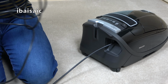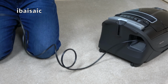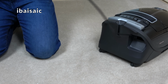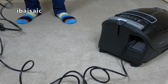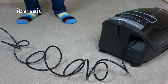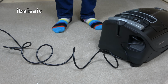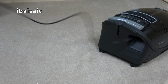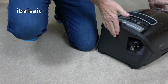So once you've finished using your machine, you only have to press the comfort cord rewind button once. Now, because I've only just unraveled the cord, it might stall when I press the button. But obviously you've been using the machine a while normally, so the cord will have stretched out and uncurled. But one touch with your hand or your foot, and it does that, as I thought it would. There we go. So that's the cord rewind.